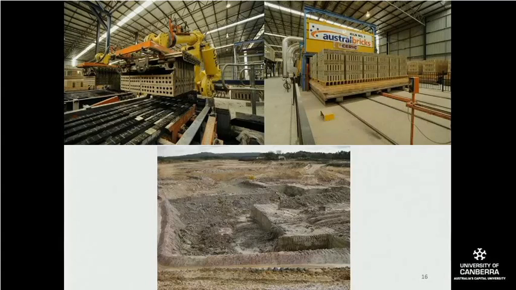On the top 2 images, you see a couple of pictures I got from the Austral Bricks website, which show what happens to bricks on the right when they come out of their kiln. You remember the big, oven-type kilns that I showed you when we were talking about timber? Same thing happens with bricks, except at a much higher temperature. Essentially, what you see here is clay formed into brick-shaped things like this, which are then left to dry for a certain amount of time and then cooked until they get nice and hard.